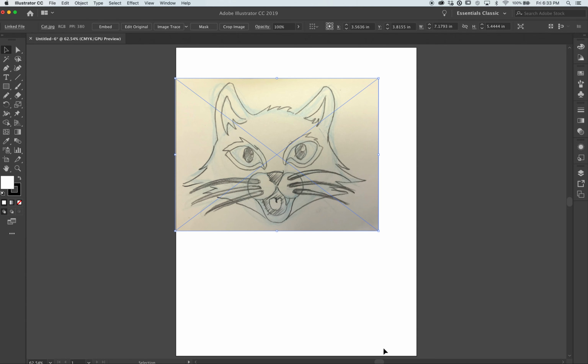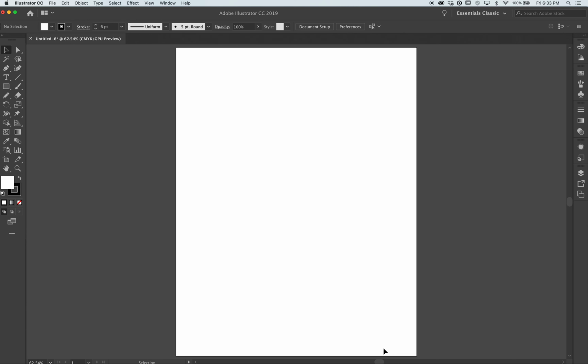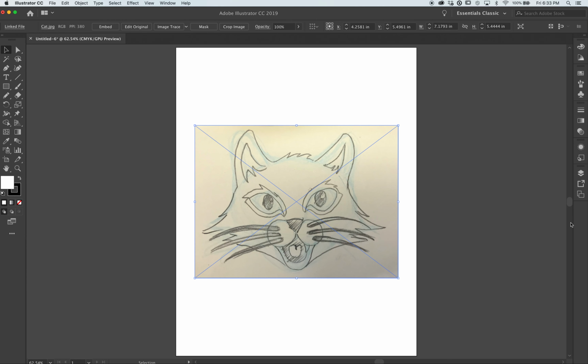Now I'd like to work on this center. It's just my attention to detail, kind of a flaw, I guess, but that's not a flaw in graphic design. I'm going to cut this, Command 0 to center it up, Command V, and then go to my layers.